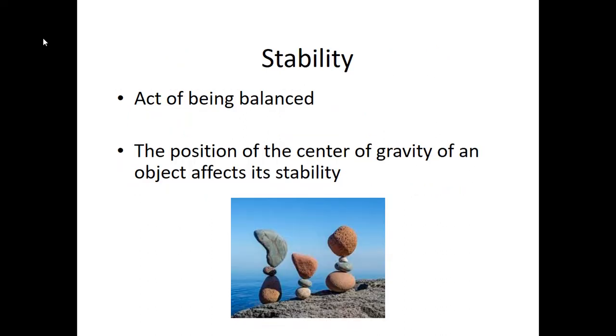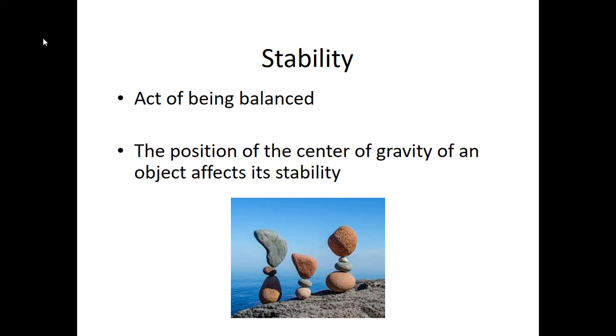Stability is the act of being balanced. Here are some balanced rocks, and this is an actual photo. They take their time. They're very steady-handed, and all they're going to do is line up the center of gravities of all the objects. So even in your regularly shaped object, if you draw a line straight down through these rock formations, it would be one straight line where all of their centers of gravity are lined up. So stability is the act of being balanced.